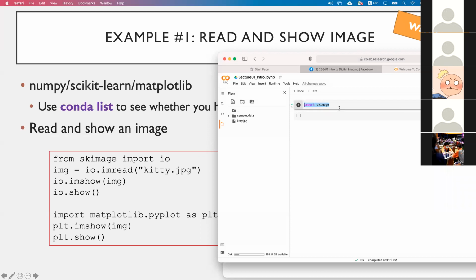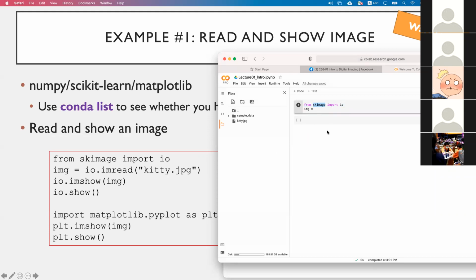Okay, so let's start. For this one, we will use a library called scikit-image. If you're not using Colab, for example, if you're using PyCharm, Thonny, Jupyter Notebook or Spyder, you have to pip install the library by yourself.